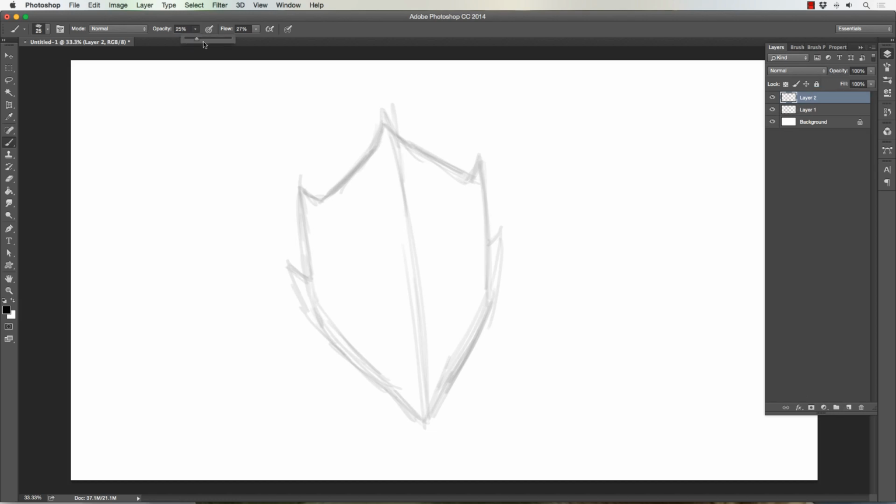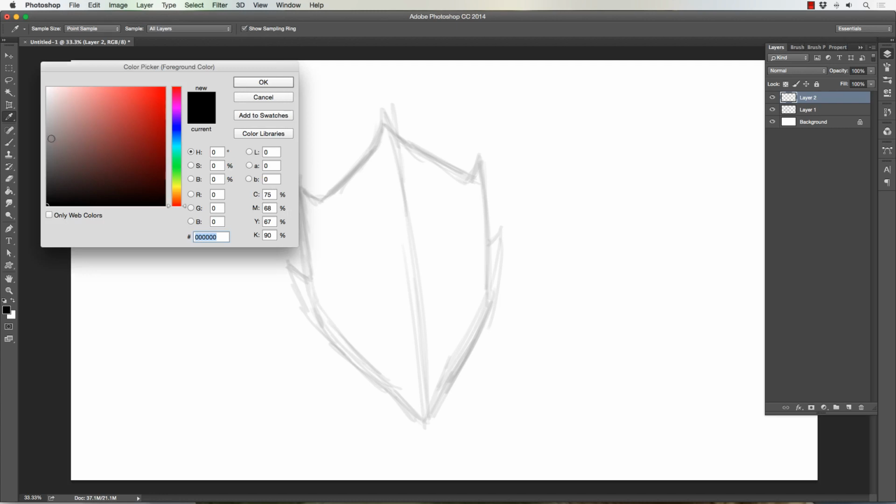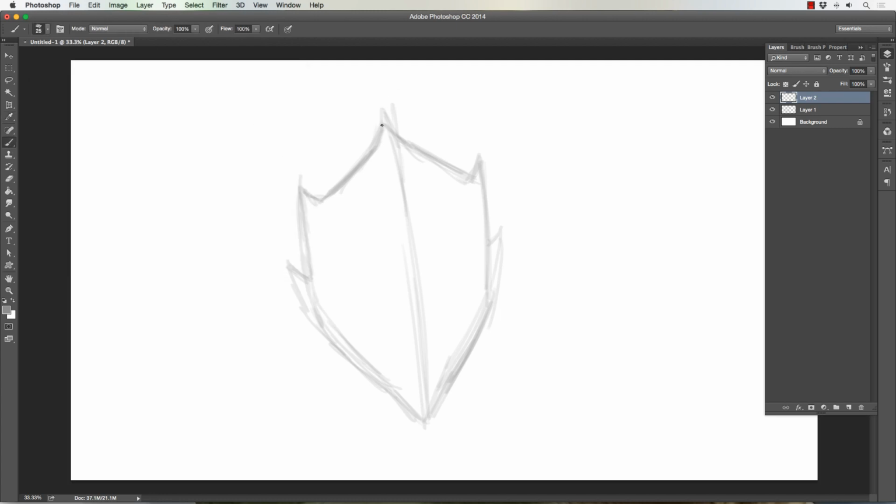And what I wanted to show you in this video, primarily, is the way to define a solid shape first and work off that. So what I'm going to do is actually use the same brush at 100% opacity. And I could probably just paint half of this just to save some time. But what I'll do is define the overall shape first. Something like this. You know, it doesn't have to be perfect, but get it to whatever level of cleanliness you like. And I'll do half just because it's a symmetrical shape.